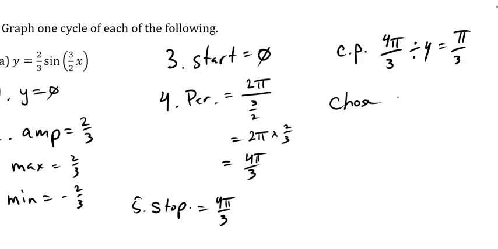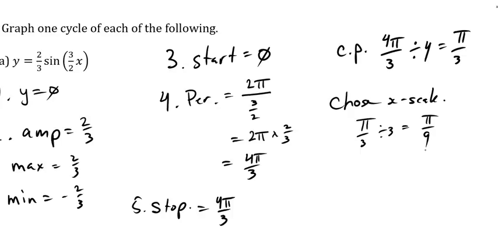Or you could choose, this is how I would do it with degrees, but with radians it just gets a little bit messy. So I'm going to choose my X scale by taking my critical points and dividing that by 3, which gives me pi by 9. But I'm not sure that I want to worry about the pi by 9 part. You're going to see what I mean by this in a minute.